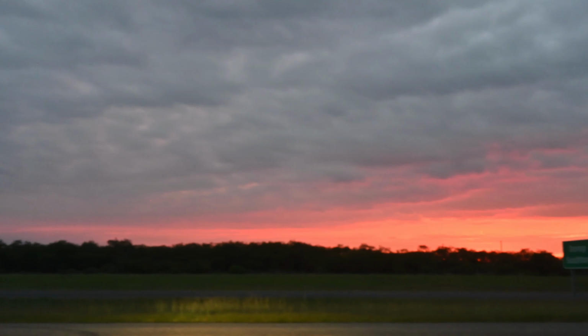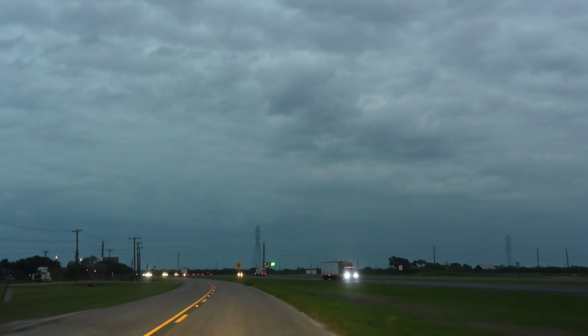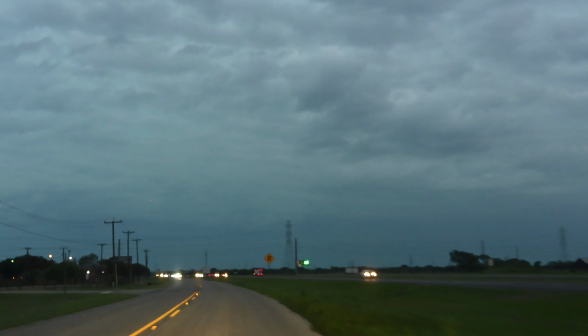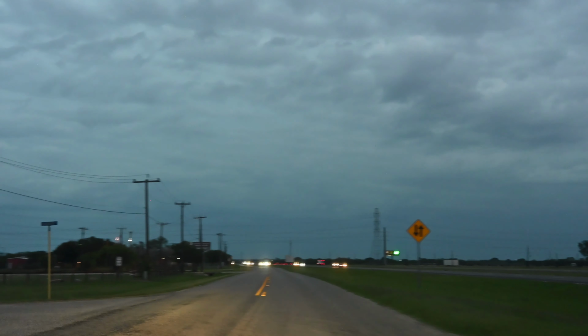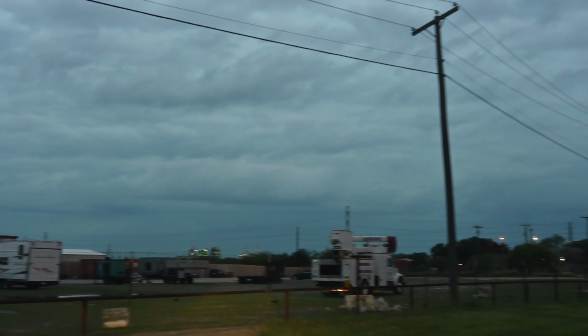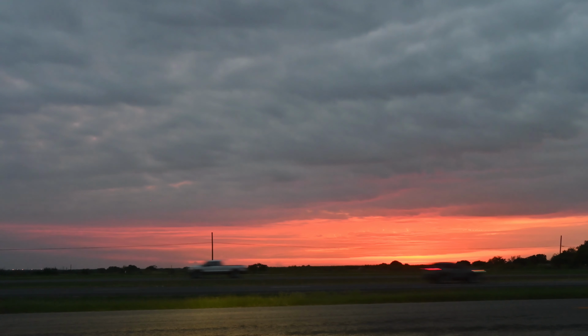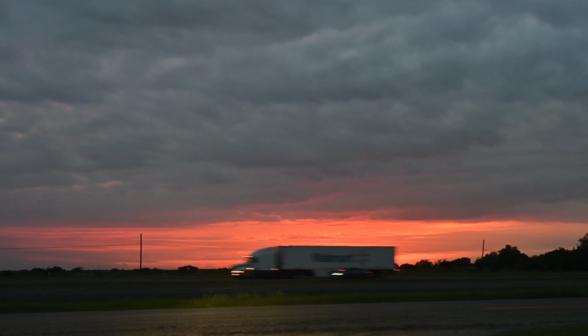Now, let me drive a little bit further more. Up here. I think it's a church. I don't want to get on their property. There's a road right here. This is what I want to show you. Okay, right here. Get on this road. I'm going to turn around. Now I'm going to back up. Now, there's a shot. Look at that. Isn't that beautiful? Gorgeous. Just gorgeous.